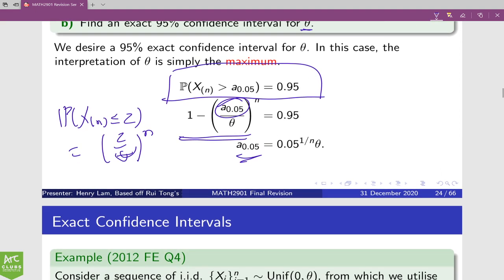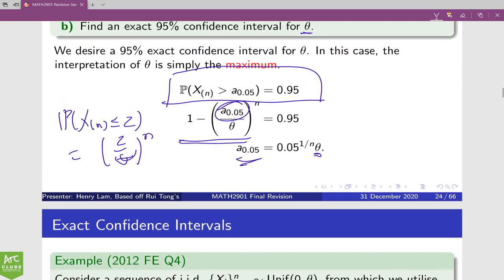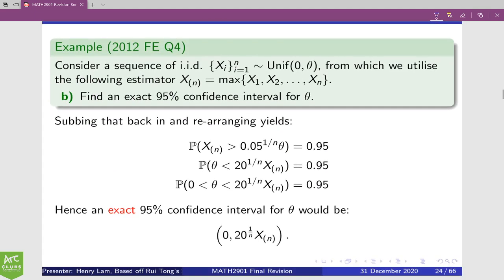And you can clearly see it depends on theta. So that's good, it depends on theta. So if we were to go back into it, we sub it back in, that's what this is. You want to find an interval for it, so you want to make theta in the middle of your interval. So I'm going to bring theta to the left side, as you see here. And you can see that this is just reciprocals, and this is equal to 95%. This is pretty good.